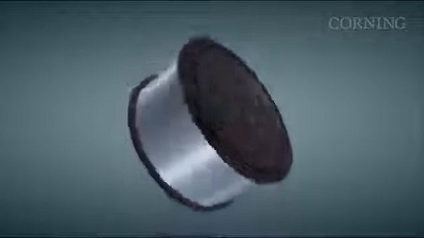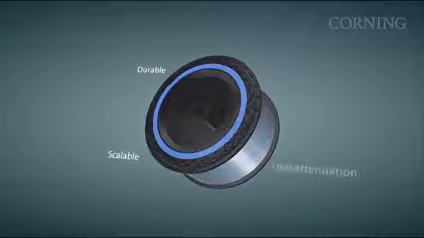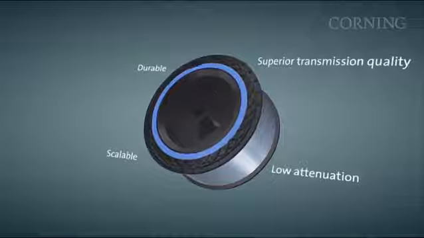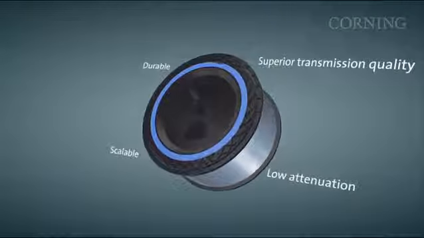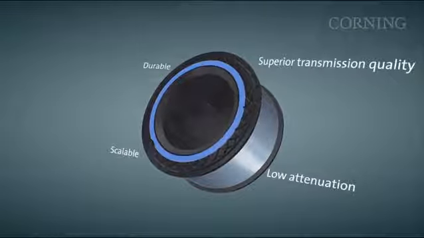In fact, it is common for customers to report to Corning that cables installed in the late 1970s or early 1980s are still in use today. Optical fiber is cost-effective, durable, and scalable, has low attenuation, and it features the superior transmission quality needed for high-speed transmission of voice, data, and video in today's leading applications.